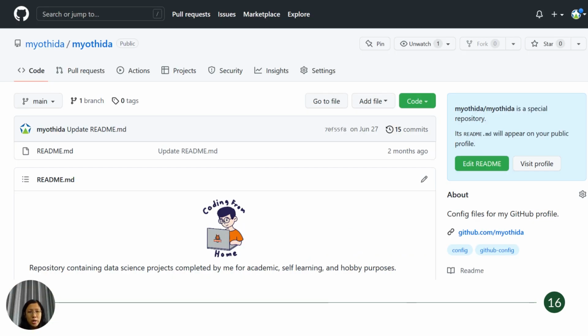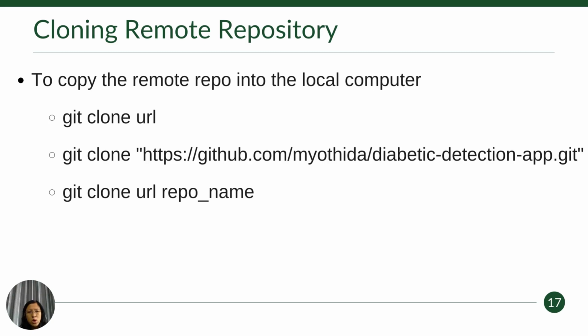So this is an example of GitHub in my account. All right, this is my account. It is very easy. You can just register on GitHub. I encourage you to create an account on GitHub. Okay, this is my account. All right, so now I want to clone this particular folder from my GitHub repo into my local computer.